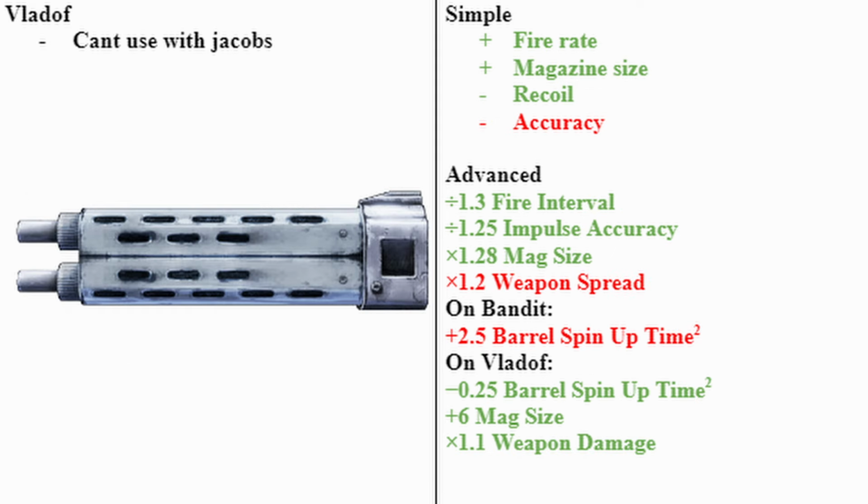The Vladov Barrel, arguably the best barrel in the entire game for pistols, will give you fire rate, magazine size, less recoil at the cost of accuracy. You cannot use Vladov pistol barrel with a Jacobs gun. Matching Barrel will give you better barrel spin-up time, additional mag size, and more weapon damage.